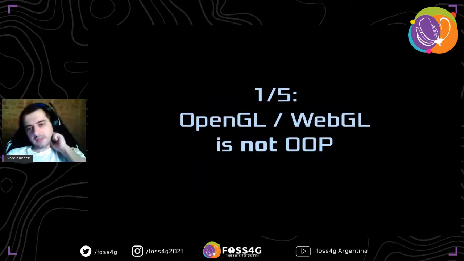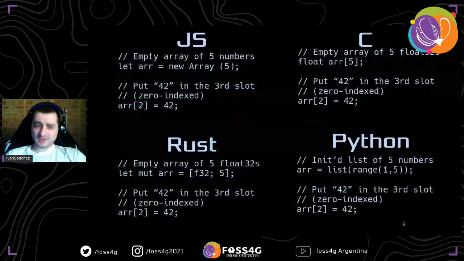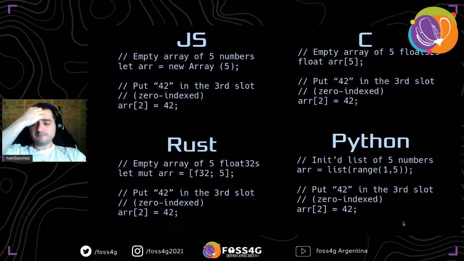So part 1 of 5, this is not object-oriented programming. I said this already in 2015, so I'm really still angry about this, really angry. In any well-known programming language, the way you deal with data structures is pretty much the same. You create a data structure, and then you can just put a value in some particular position or particular point inside that data structure.